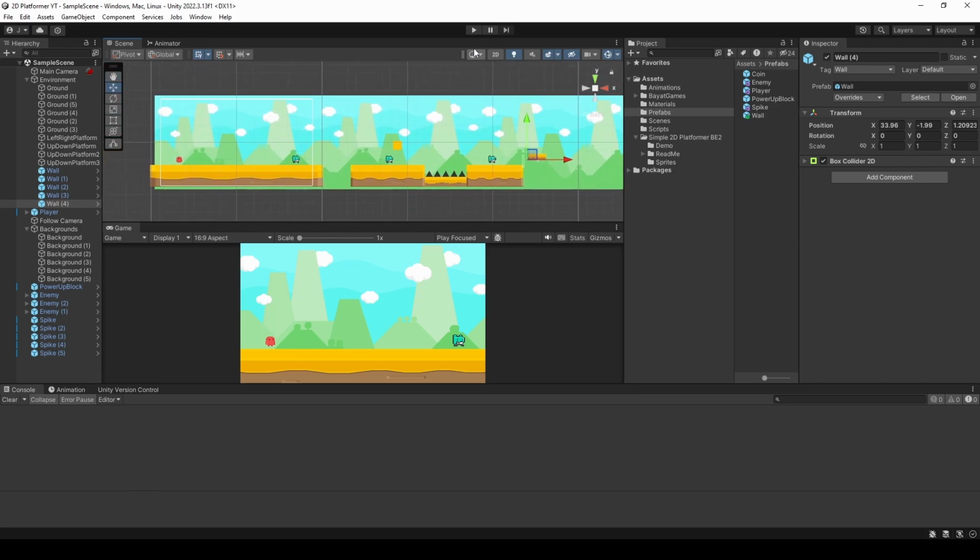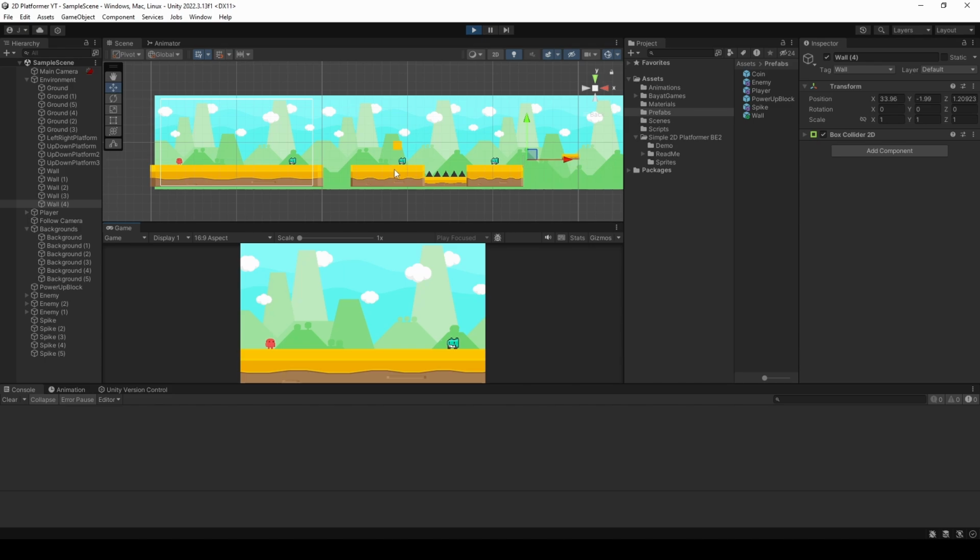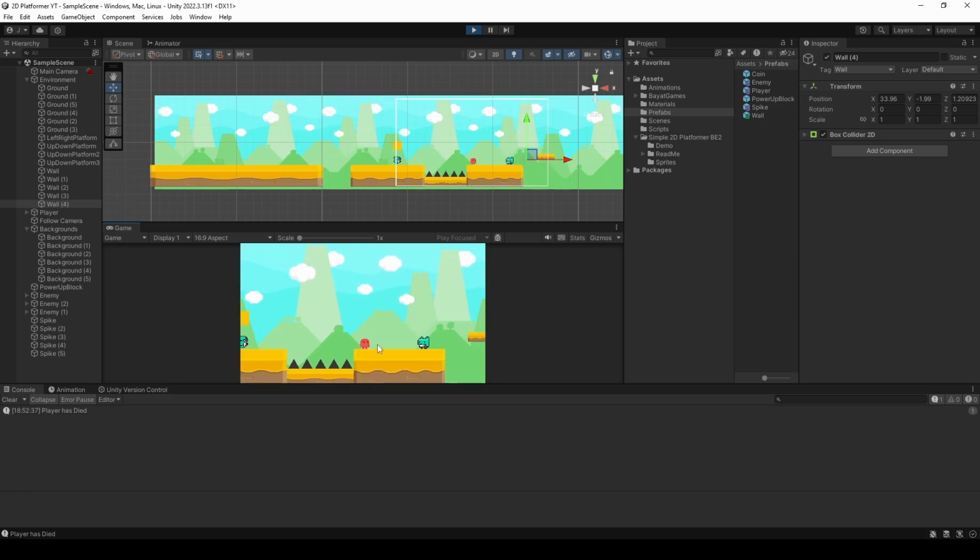So if we save that and press play, we should have all of these guys bouncing off the walls, which is great. That's perfect. And then we can run over here and check it out ourselves. We have to fix that. Obviously, that's not something we can have, but for now it's looking pretty good. If we can land on these, we'll have to adjust that stuff as well, because we're not able to jump off of these. But for the most part, it's looking pretty good.